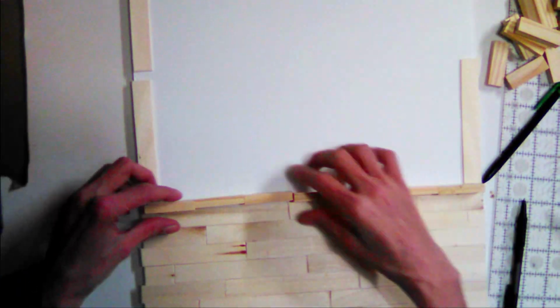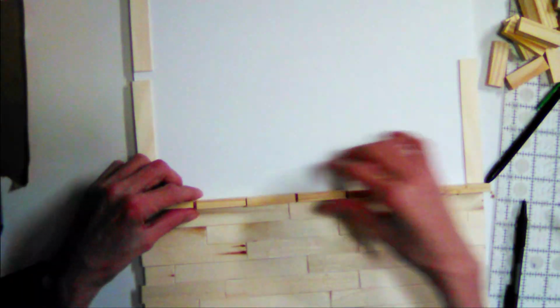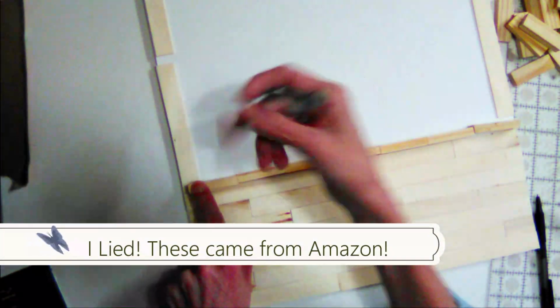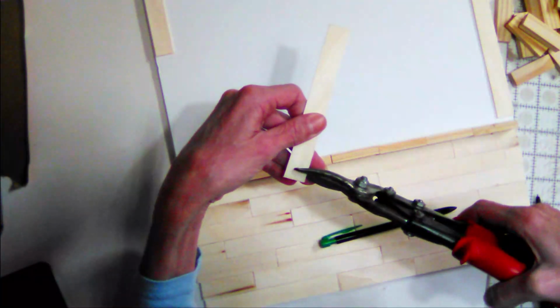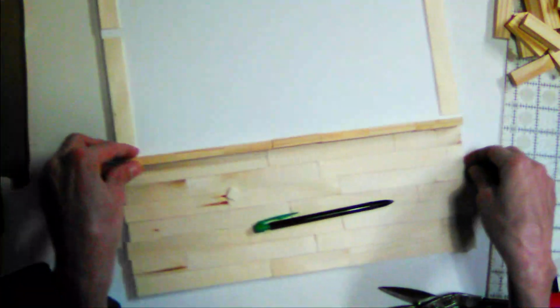For the ledge of my lemonade stand, I'm going to use these mini tumbling tower blocks that I got, of course, at the Dollar Tree. I'll also be lining the sides of the board with some more craft sticks, so I'm going to mark where the Jenga blocks fall and use my tin snips again to cut out an area to go around the Jenga blocks.